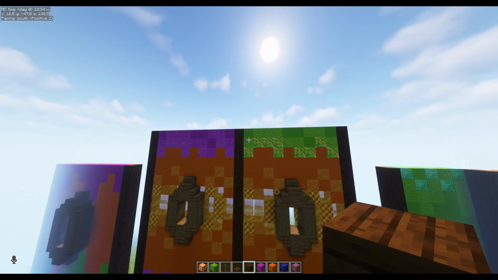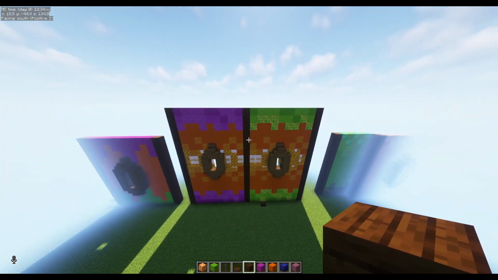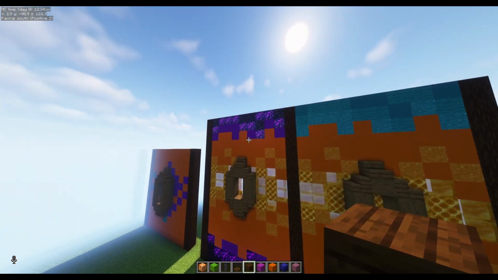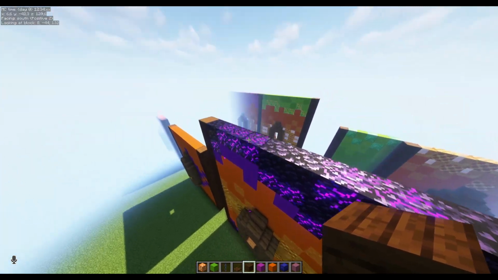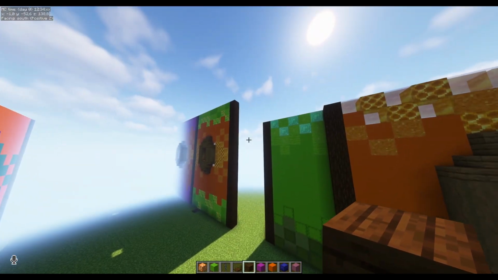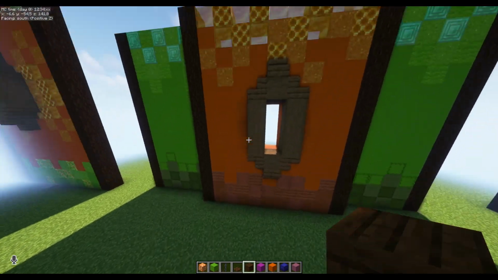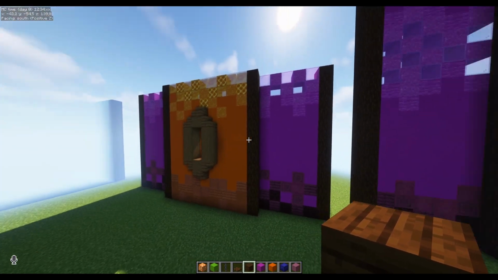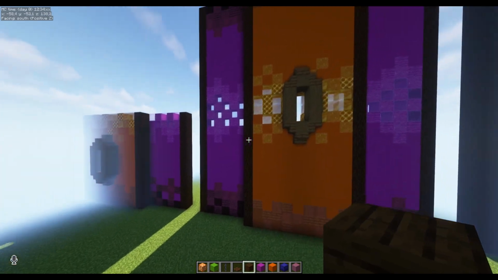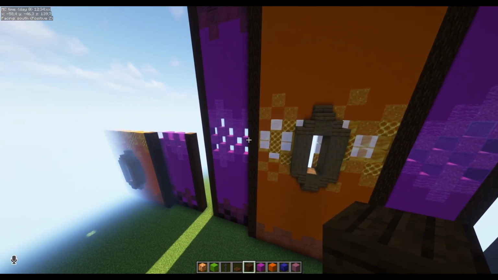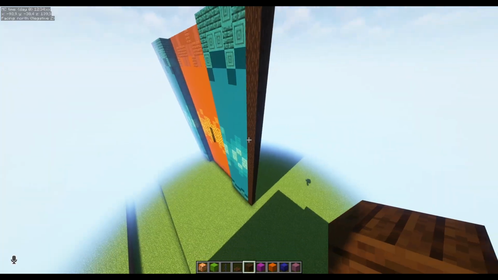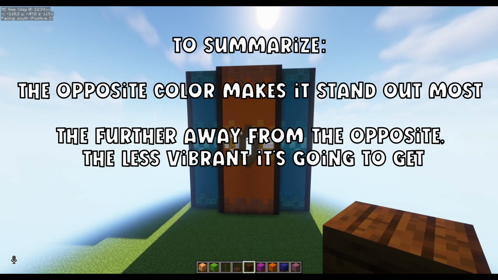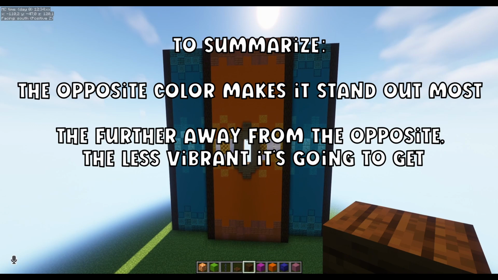Even with this busy pattern, these two are way less busy than these two. Especially this one, because of the crying obsidian. You can also use those colors for your highlights and your shadows. You can also put them around the window, of course. Same, of course, with the magenta. And here we have an example of how it actually looks if you do the highlights and the shadows. And this is the other one, also in the Triad color. So basically, it still makes your build pop, but it's just less bright.